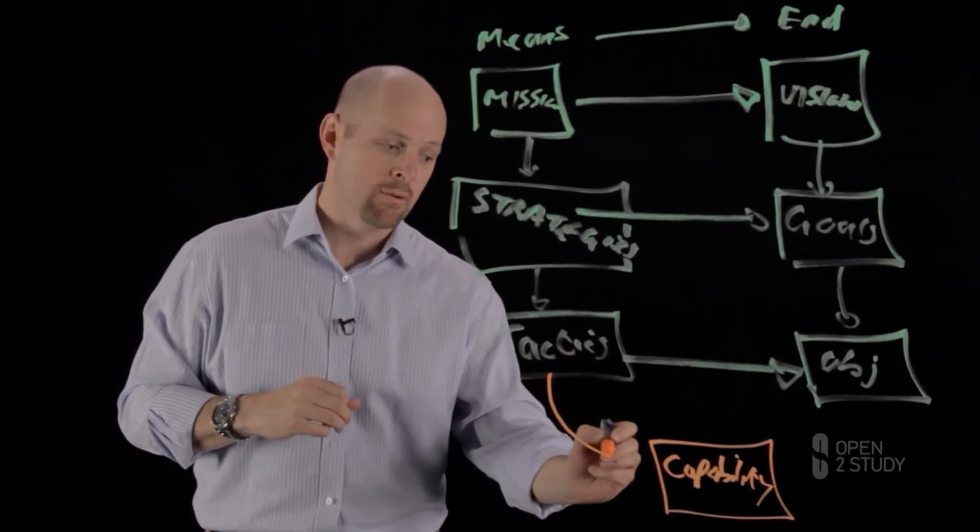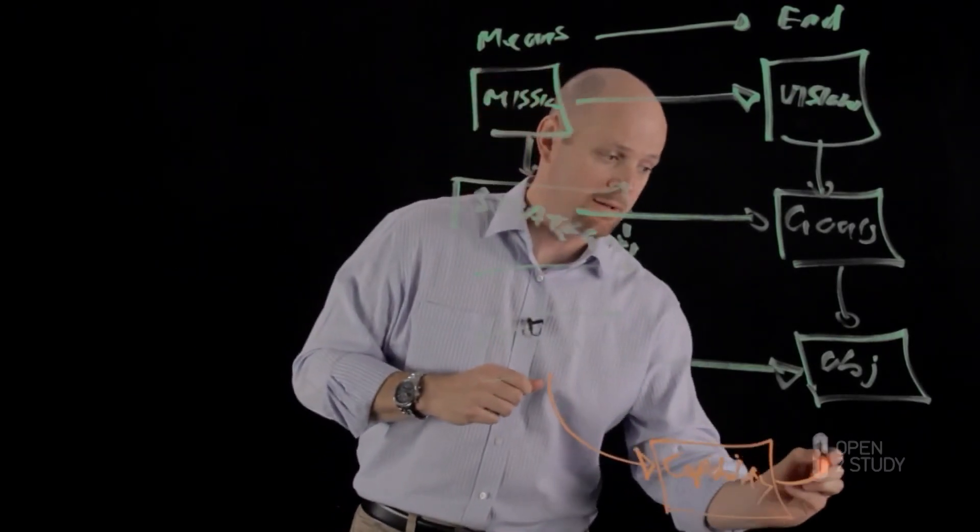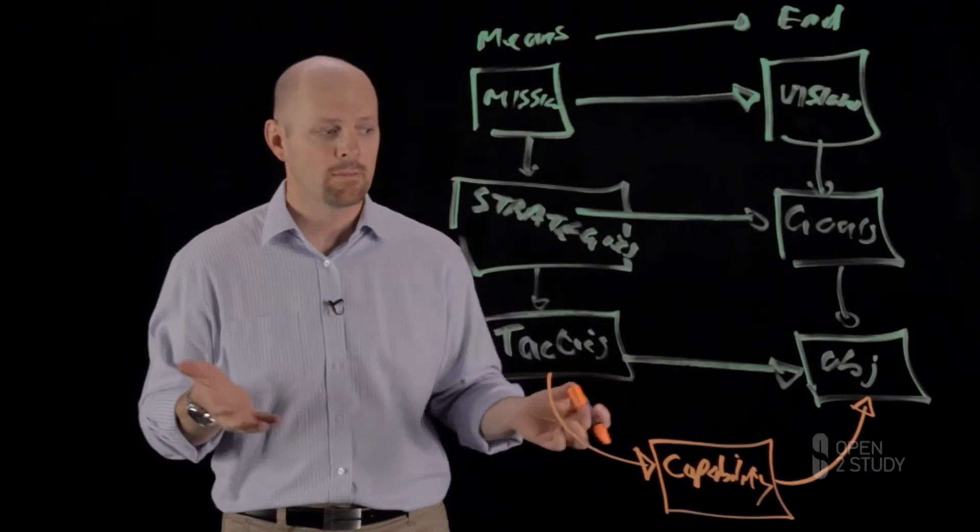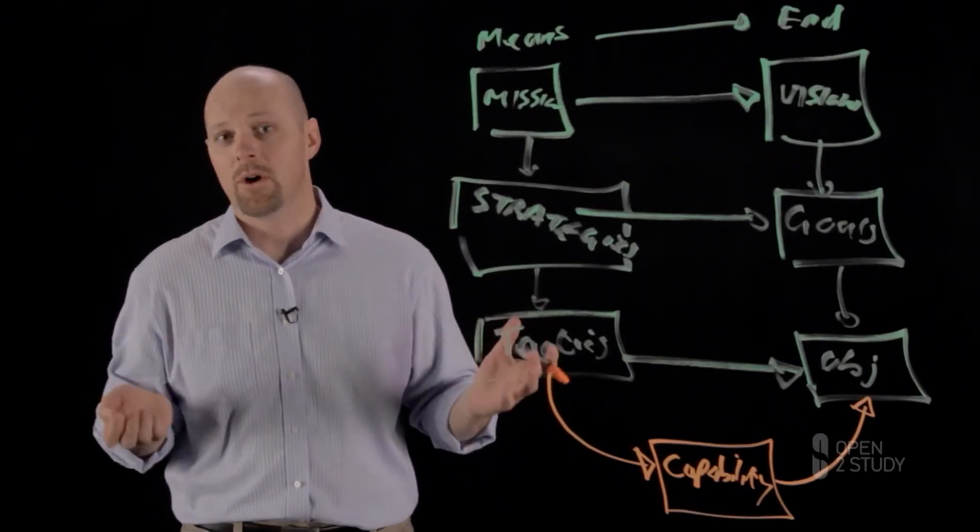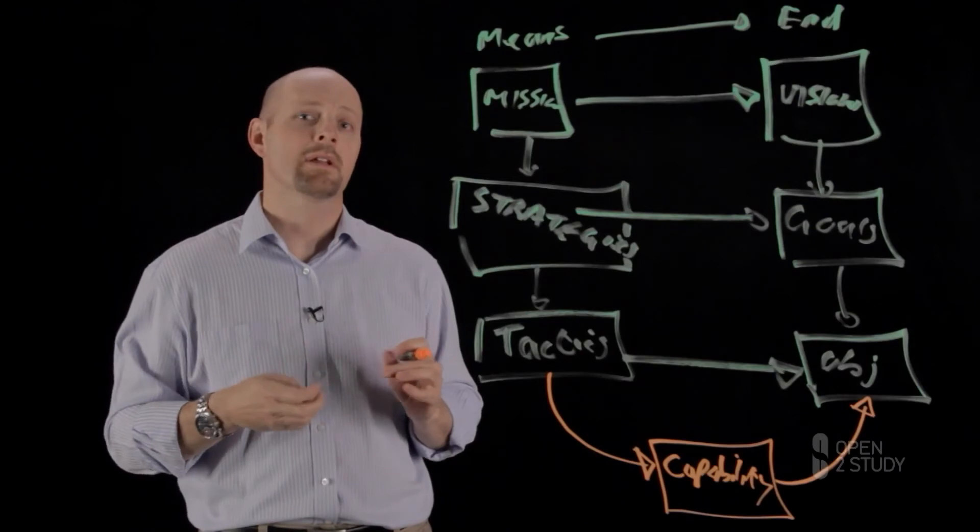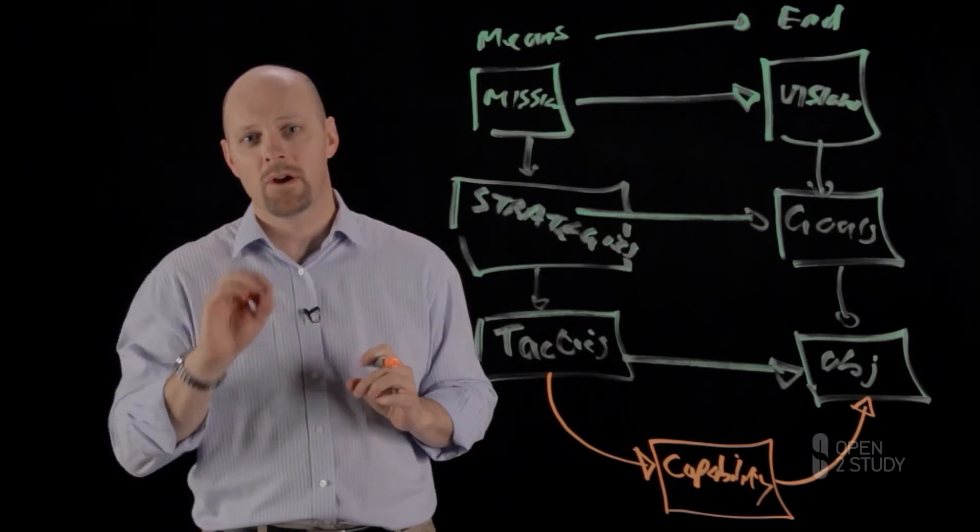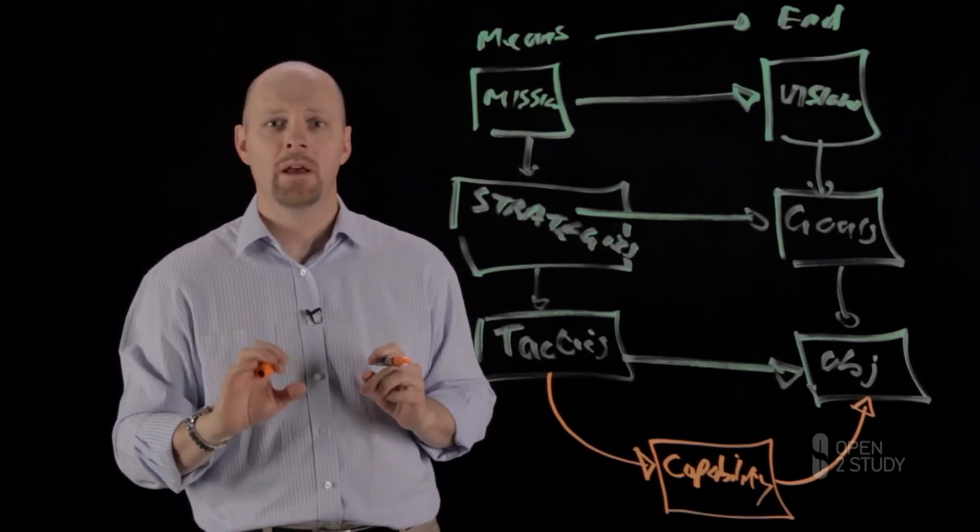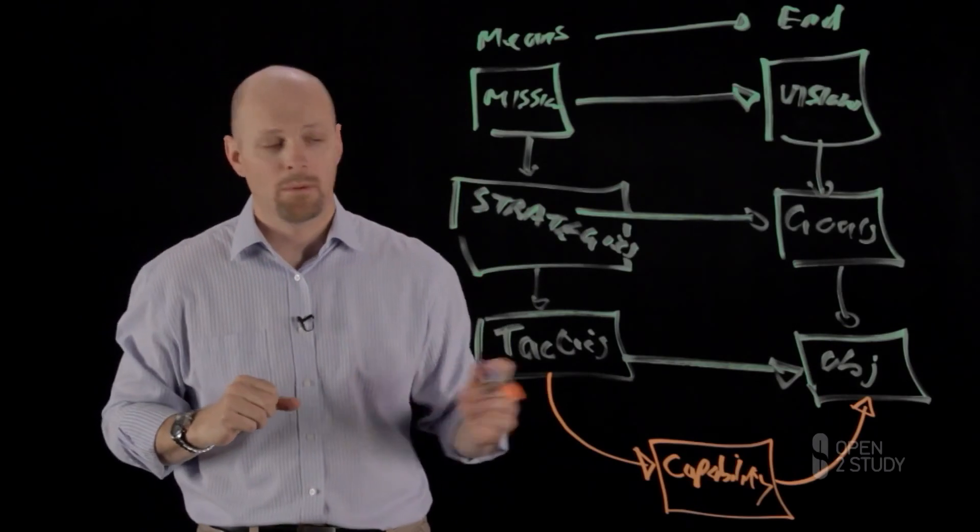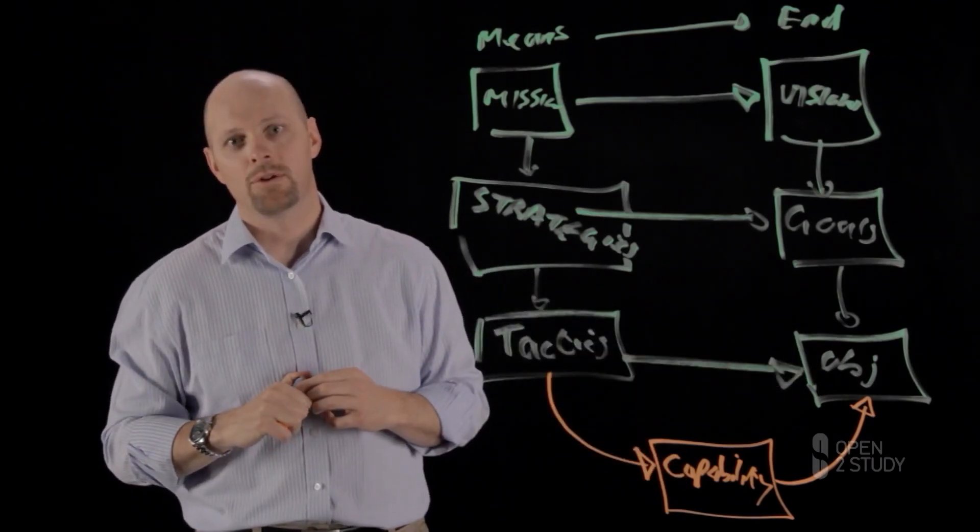The tactics are giving you an idea of what you need to do to change capabilities or what those capabilities might be. What's the outcome that I need to achieve? There's your outcome—it's documented as your objectives. Why the objective as opposed to the goals? We normally choose the objectives because objectives have to be SMART: specific, measurable, actionable, realistic, and time-based. When we're talking about the outcome of a capability, it's good to have that level of granularity and accuracy because those are the outcomes you're trying to achieve. You can see how this begins to drop down into what you need to do on certain capabilities and what the outcomes of those capabilities must be. The changes those capabilities must achieve align to your objectives.